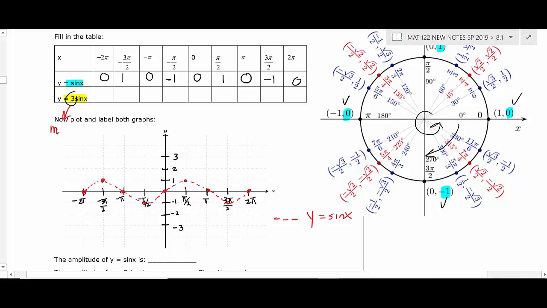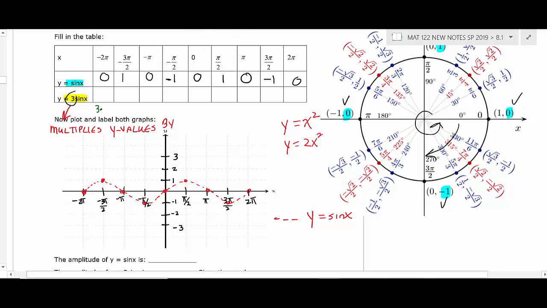That 3, what it does is it multiplies all of the y values on the previous graph by 3. And it makes the y values get bigger, therefore the graph vertically stretches. That's no different than in college algebra. You have a parabola, x squared, but if you multiply it by 2, it just stretches vertically. So what you want to do in your head is just do the rest of this like this.